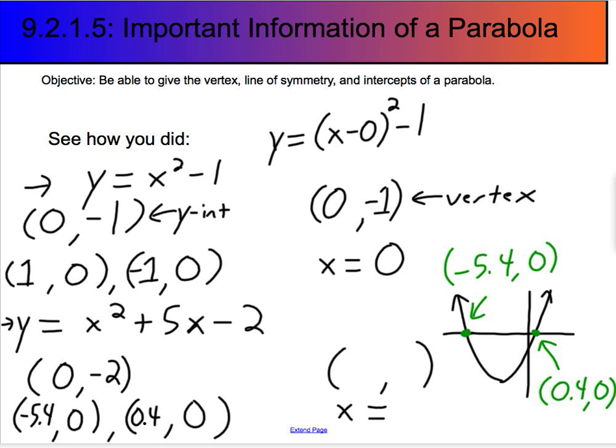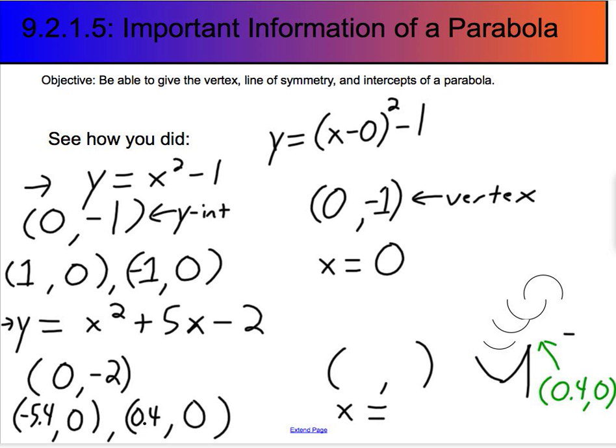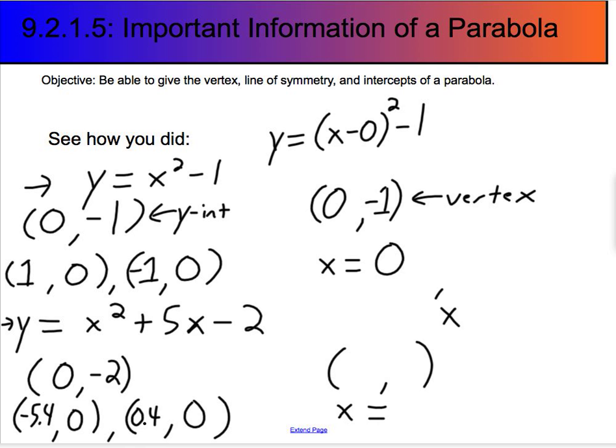All right, I'm going to go ahead and erase that sketch. That was just showing you what I would do on my calculator. The next step is to find the vertex. And again, the way that I would do that is to complete the square. This would be x plus 2.5 squared. And then what's left over, I'll actually have a quarter of one left over when you draw your generic rectangle. But you should have negative 8.25. So that means the vertex is at negative 2.5 and negative 8.25.